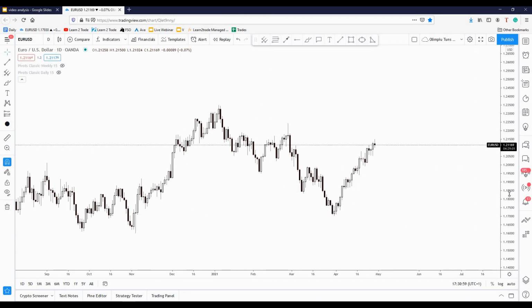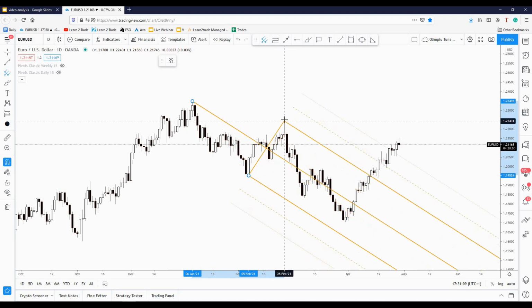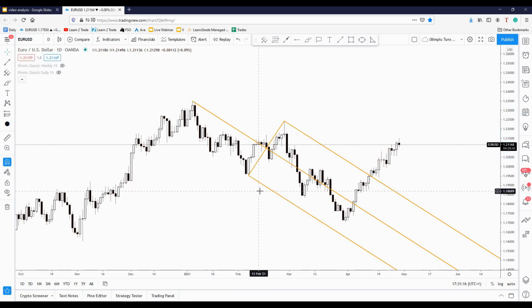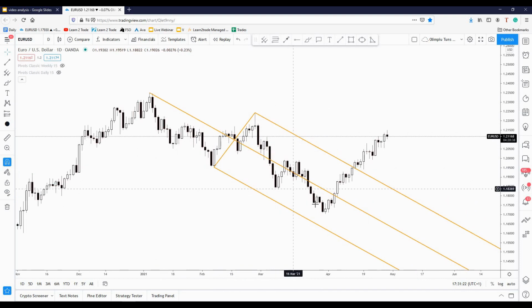So we have a live chart right here on the euro versus the US dollar, and to identify or to draw a trigger line, I will use a descending pitchfork here as an example. So we have here a descending pitchfork. The price has decreased within the descending pitchfork's body. It has found support below the medium line, and now it has registered an upside breakout from this descending pitchfork, and now it continues to move higher.